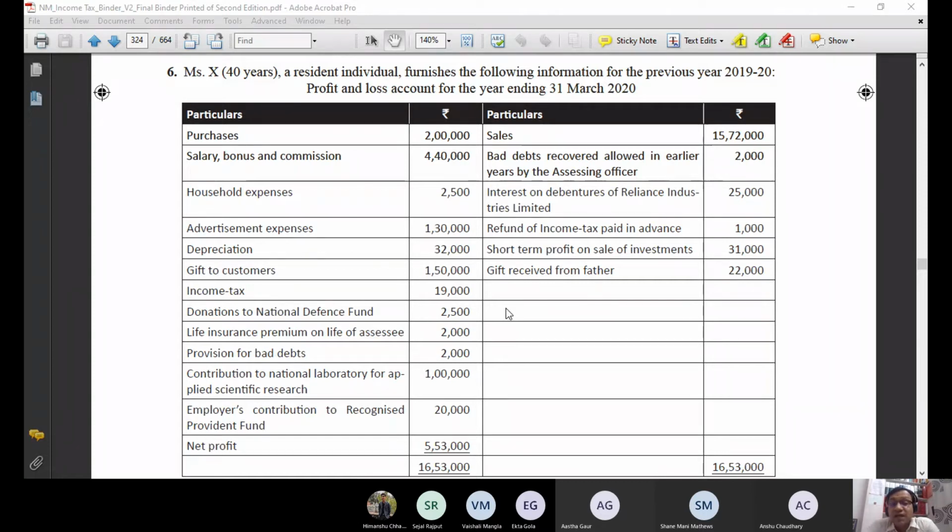Second, can you tell me another provision which can be allowed? Any other provision which can be allowed? All provisions of section 43B. Because if you remember, as per section 43B, deduction is allowed even if you pay the amount till 31st July 2020. So if in the P&L account it is written provision, that means it is not yet paid till 31st March. Maybe it is paid next day, 1st April. So that is allowed as deduction under section 43B.